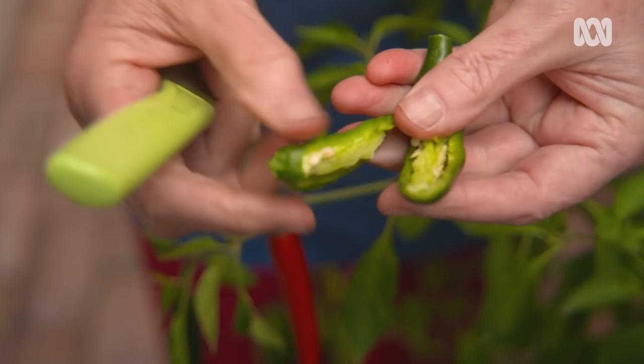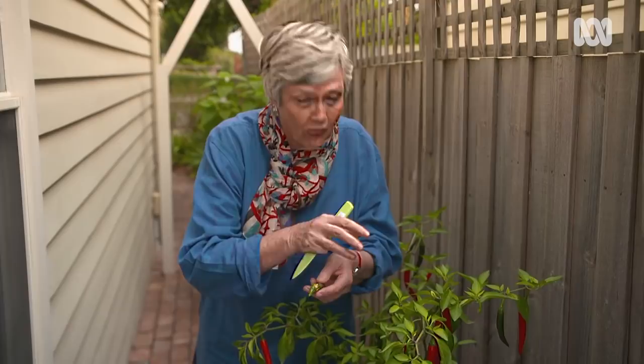So it really depends on how you like your chili. Some are really pleasantly warm, others are absolutely eye-bulgingly hot. It's really up to you.